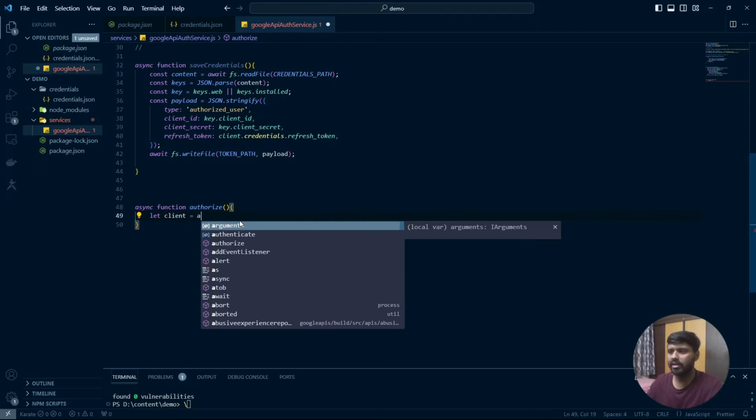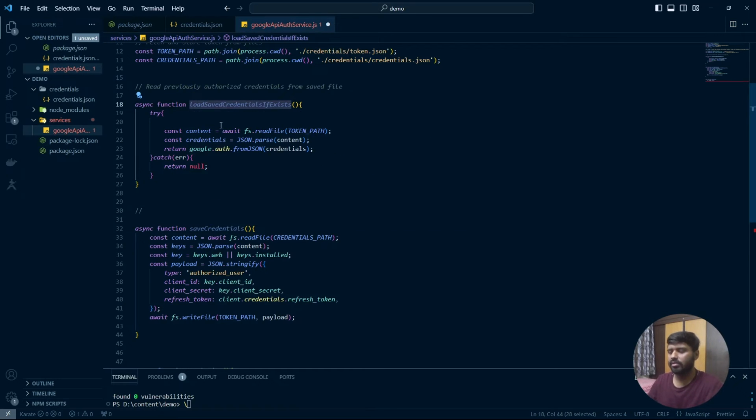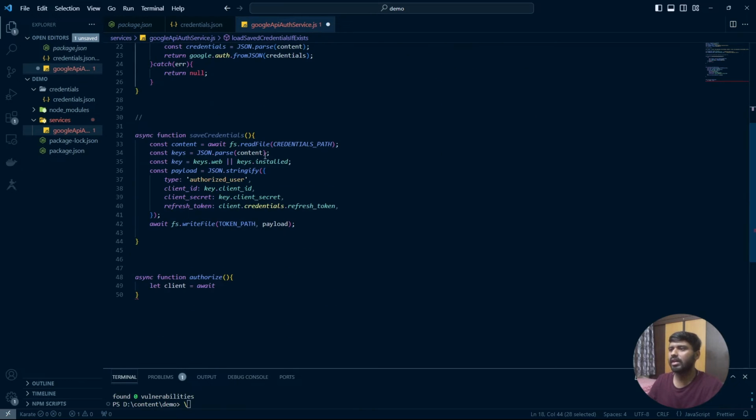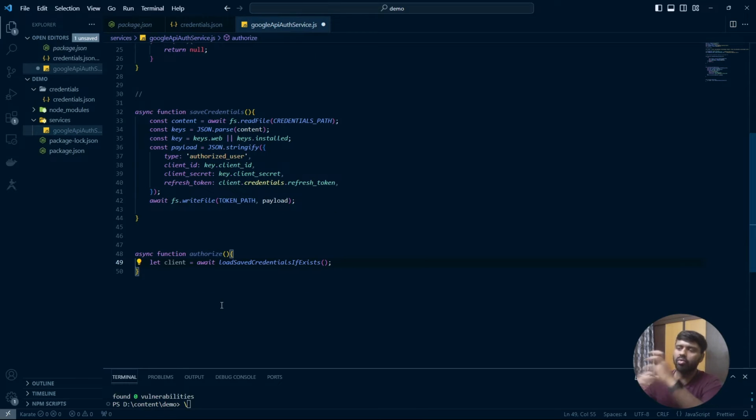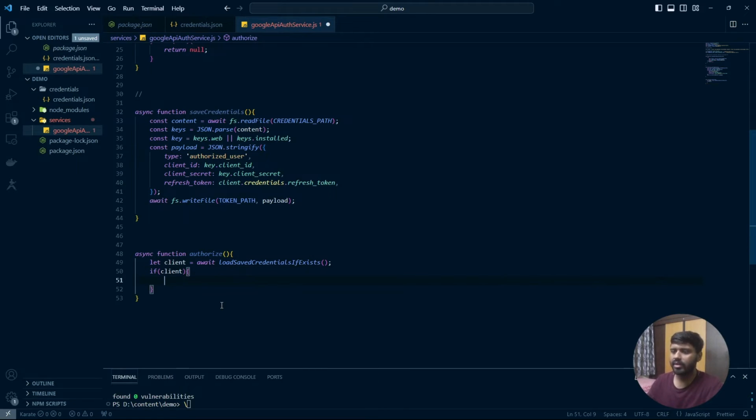If you remember, we already have a method here called load saved credentials if exist. We call that from here, and if the token is already present, we do not need to regenerate it, so we simply assign it to client as a variable. To check that, we put a condition: if client found, then we simply return the client.